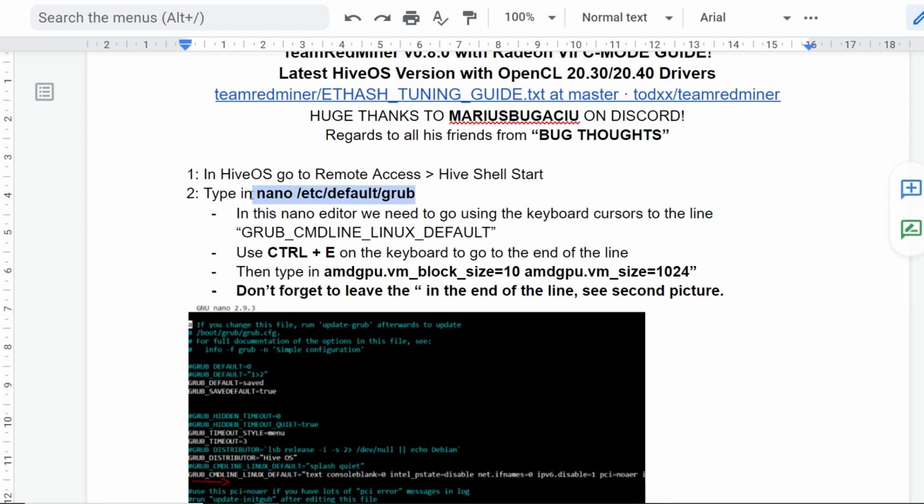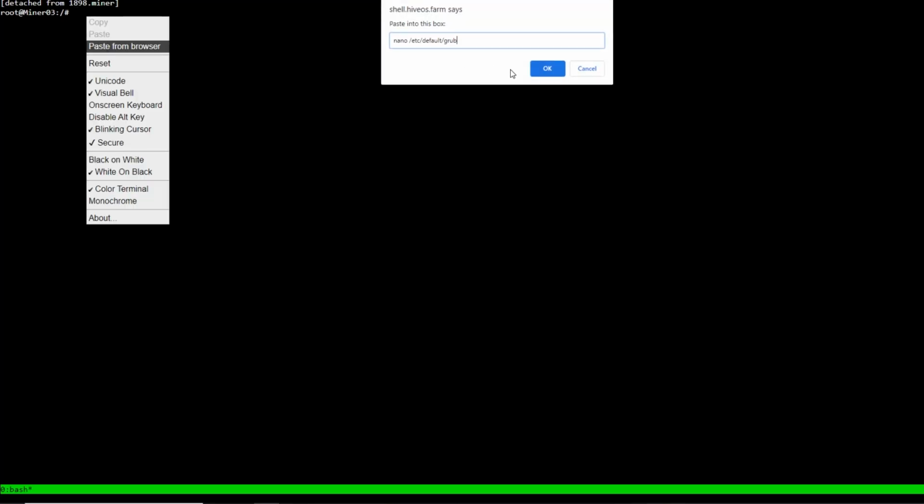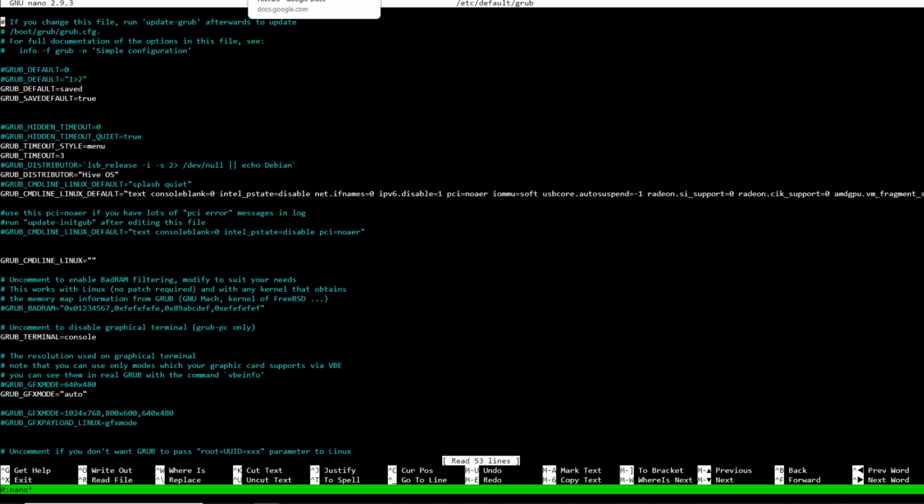We're going to copy this whole string here, nano /etc/default/grub. We're going to go back to here, right click, paste from browser, copy that in, press OK, and hit enter. We're going to have to do some edits here, and I know this looks kind of complicated, but it's very easy. We're going to go down to the GRUB_CMDLINE line right here, and now we're going to hit Control E on the keyboard to bring us all the way to the end of this line.